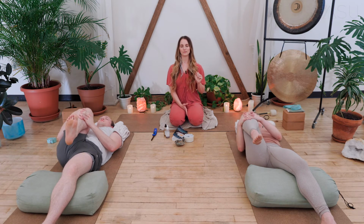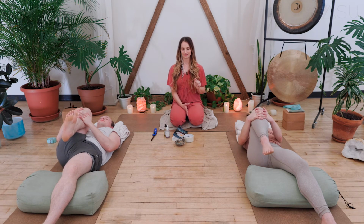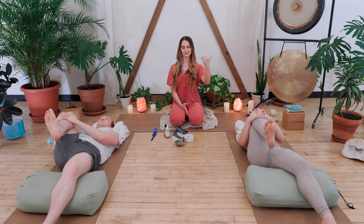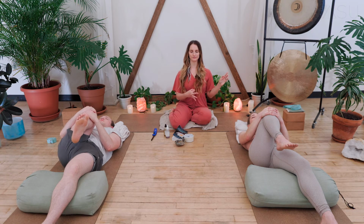Maybe the ankle or the toes, find some movement here as well. Relax the back of the shoulders and the face. Take a deep breath in and then go ahead and cross the diagonal, bringing the right knee to your left shoulder. It's so subtle on the breath out. Keep contact with the right hip, right lower back on the ground. Inhale. Exhale. Go ahead and bring the knee back to center.